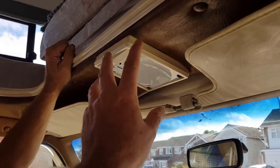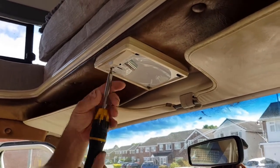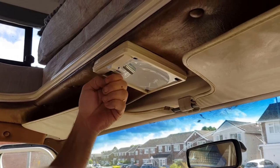It's the first job, we've got to make some kind of support, haven't we? Yeah, for that? We're going to have a look at a plate underneath it, some sort of plate. Just to see, I haven't seen the bracket yet, so I just need to have a look at the bracket.